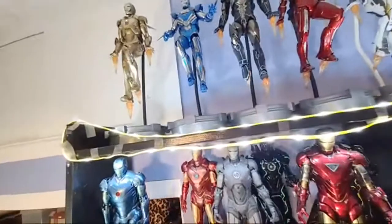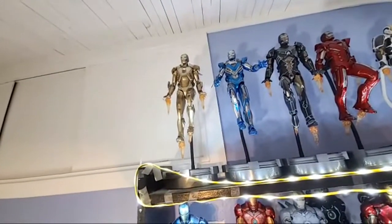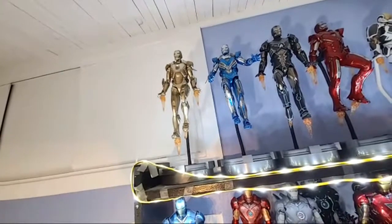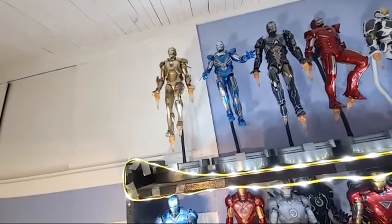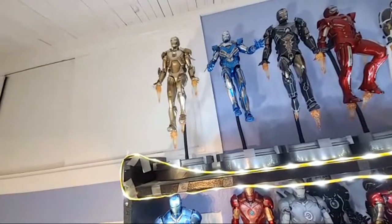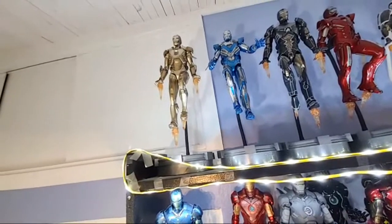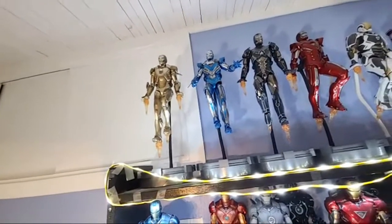This suit is sometimes confused as the Mark 20 Python. That's why we got the Mark 20 Python released to us. We don't see the Mark 20 Python. I don't even think it's even a screen scene armor. But with this armor is shown, people thought it was the Mark 20 Python, and that's what we got. But it's actually the Mark 21 Midas. So that's the original Midas there.